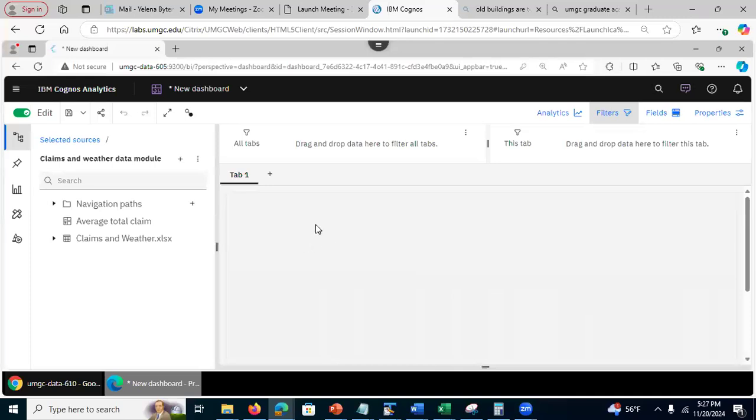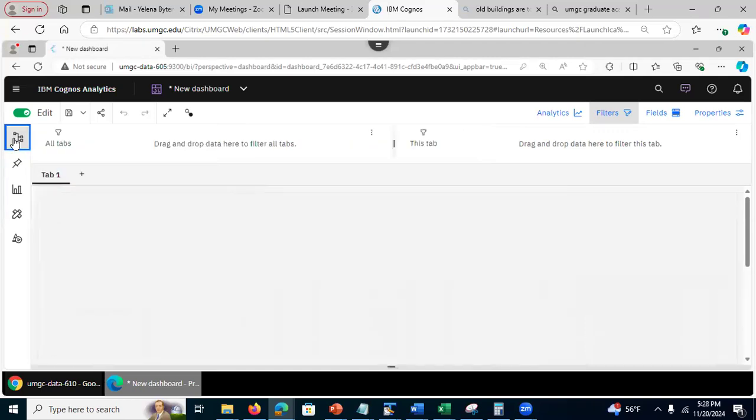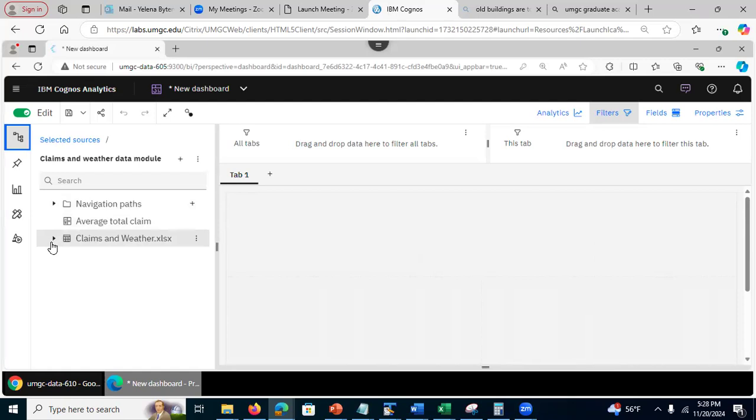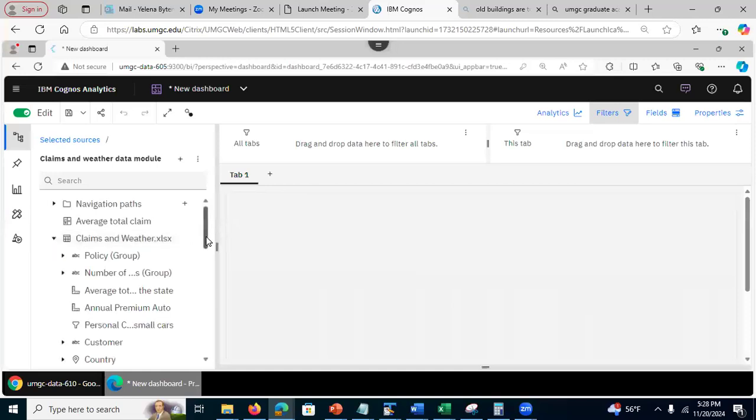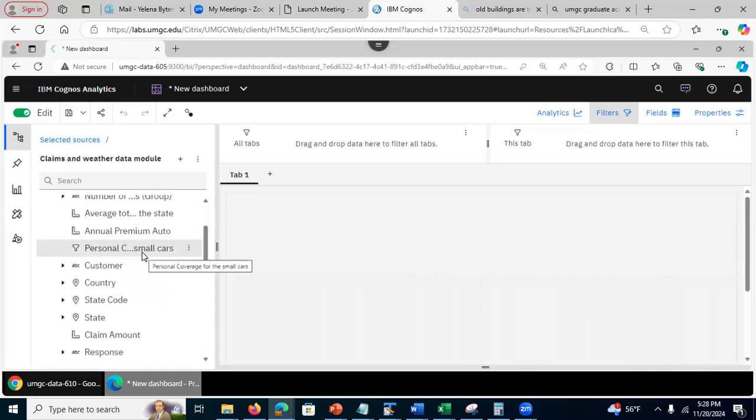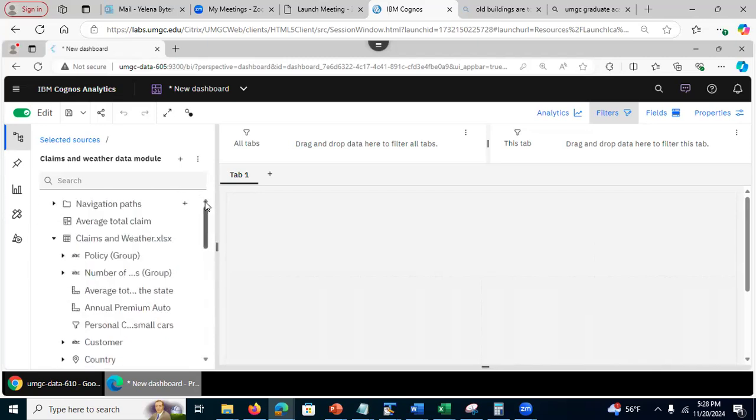What do we see in here? All right, so this is my data source. See, it picked up the claims and weather data source. I don't need to do anything else to specify the data source. So let's take a look at this. It's taking the data module, but how was the data module initially created? See that? This was the Excel file, right? I expand it and I see the calculations that I created way back in my data module. They were available in data exploration, and they're also available here. Why? Because I created them in the data module that I use as a source in here, right?